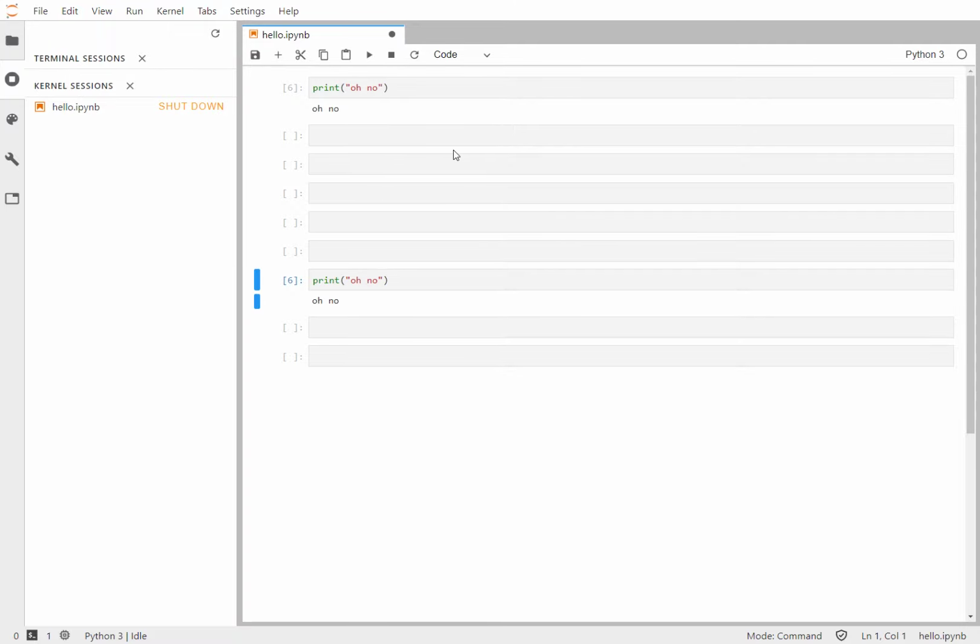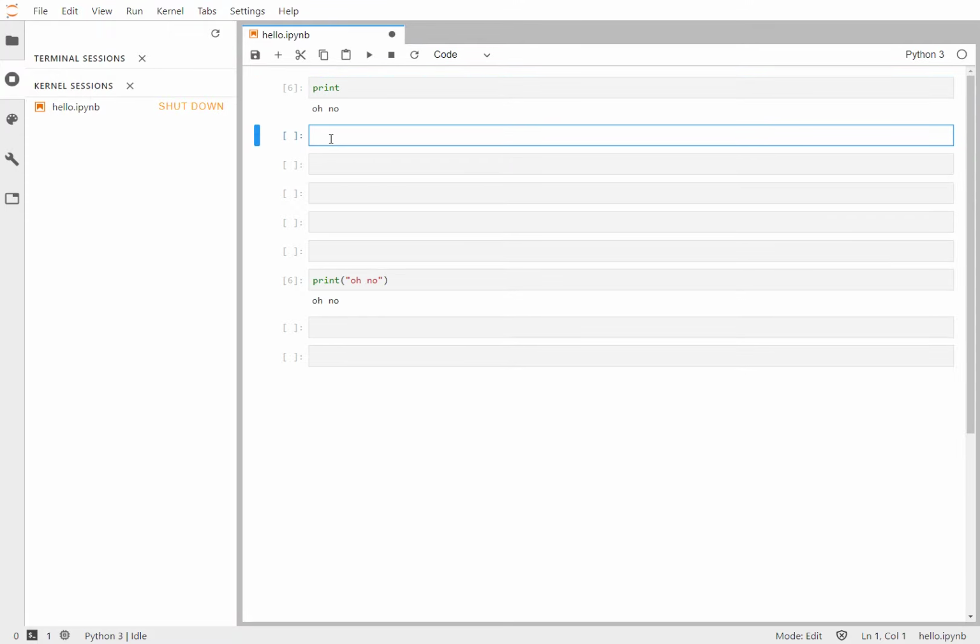Some other nice features we have here is we have a lot of introspective type features. So if I put my cursor here, well, let's delete some of this. Okay, let's say I've got as far as print, and I'm curious, what kind of commands do I have? What I can do is hit the tab, and there we go. It showed me that, oh, maybe you meant to type print.